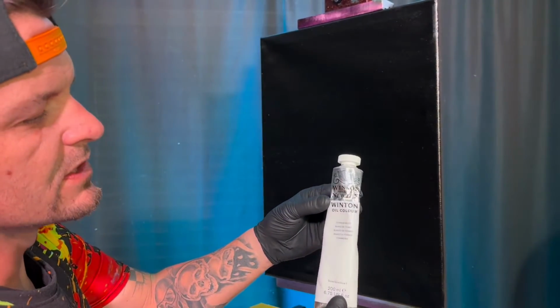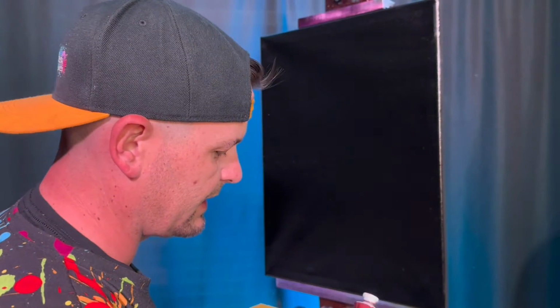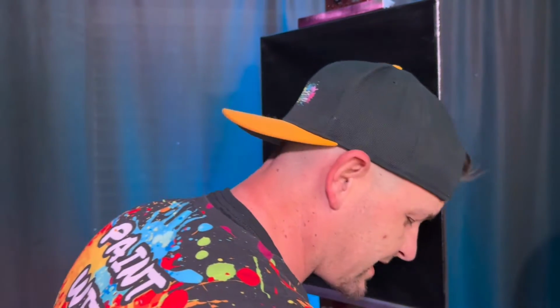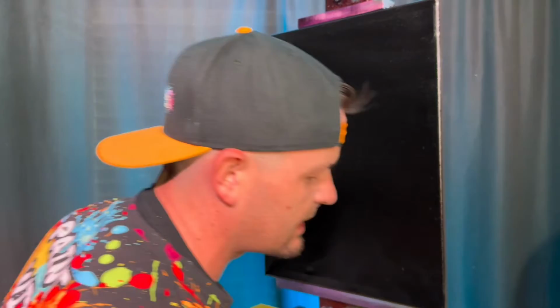Today we're going to use our Winsor & Newton white, only because I ran out of everything else I had and I had to run to Michael's, and this is what they have. So, Winsor & Newton white, we're going to plop a big old chunk of that down there. Then, our Bob Ross crimson, only because we need a bit more of it on the palette. Squeeze this sucker up to the top. Again, you guys wanted every single step. I'm showing you every single step, okay? Even the boring stuff. You can scroll through this bit if you want. Totally up to you. Let's see, we need our blue. So our Prussian blue. A big old deep dark blue color, just like that.